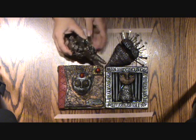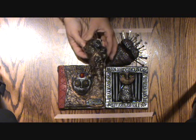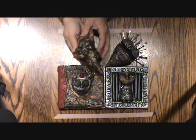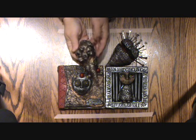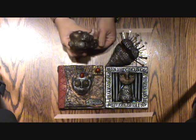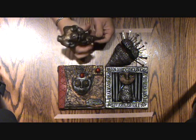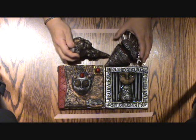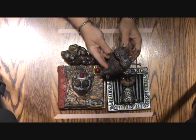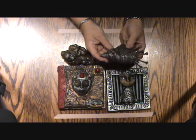So the first thing I want to show you is a technique that Tracy is going to be teaching using Sculpey and molds that we make from toys and various objects around the house. He made this and then he was thinking it'd be a really super cool pen, so I think the next time he makes one he's going to try that. This is a box that he made that opens, and you can make any shape box, and it's got leather on the back, wire.